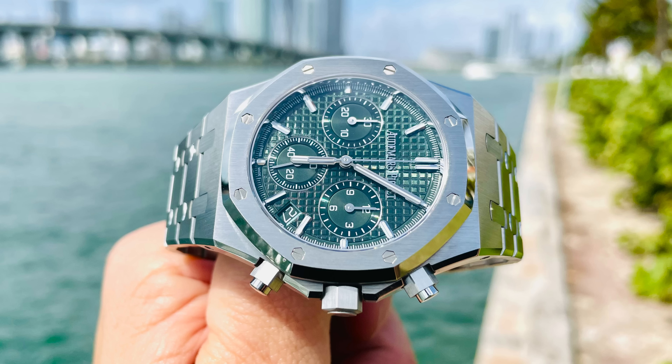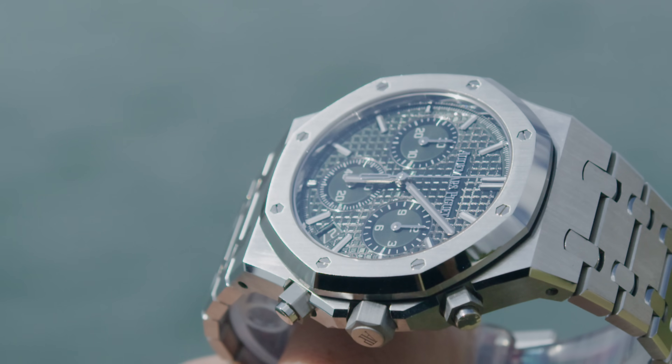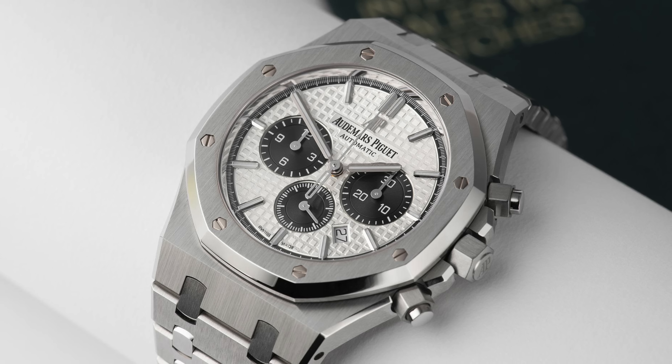Pricing for this watch is $33,800, and let's just face it — I don't see too many people getting this at retail, including myself, with the exception of my friend who was lucky enough. Based on the way the market has been going the last three or four years, this watch will probably go over $100,000. The previous AP Chrono Panda is already over $100,000. With this green dial and being a 50th anniversary model, it most likely will be going to the moon.